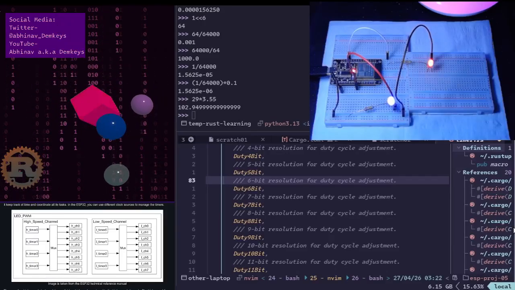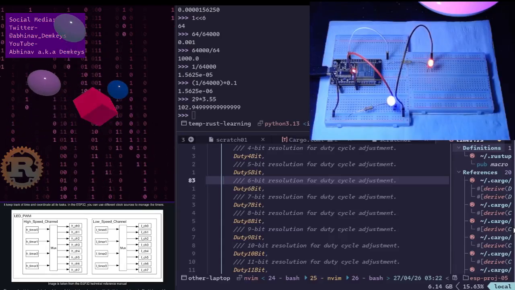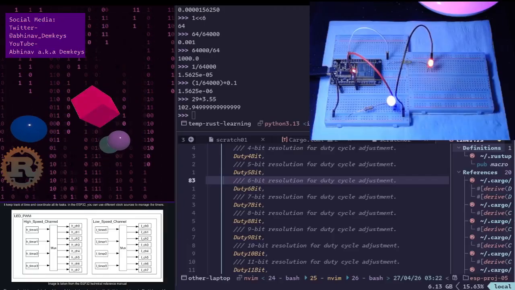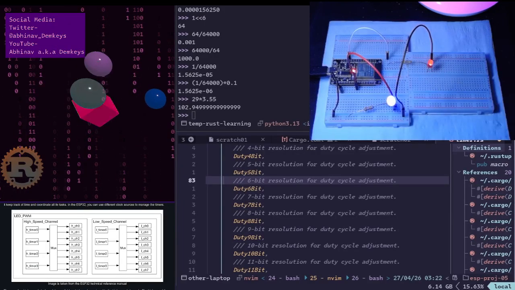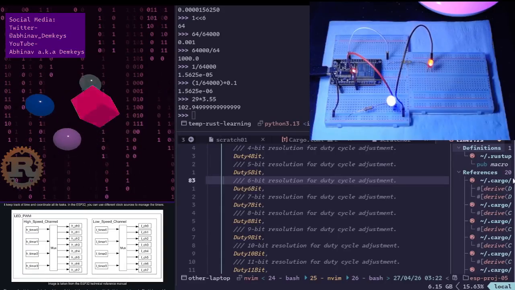However, these are two different chips, and so the way that you program them is a little bit different. There is a tiny bit of a difference in the API. All of these small differences here and there introduce complexity that I shouldn't be introducing unless I absolutely need to.